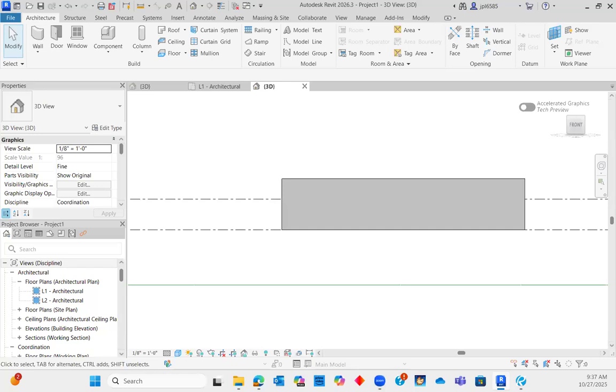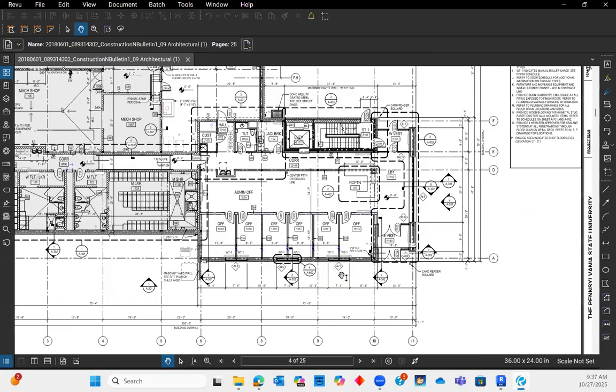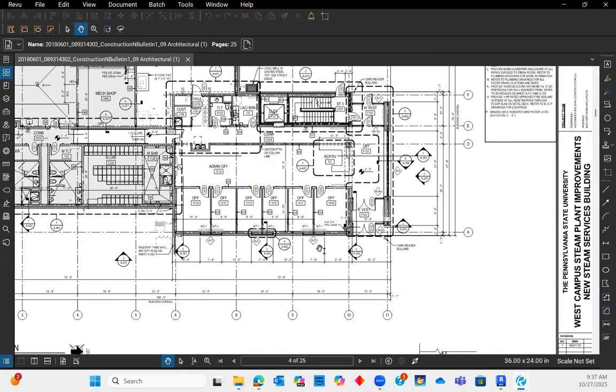And in the first floor, if we look at our drawings, which I'll drag over to here, I'm looking at the first floor drawings. We see we have plenty of curtain walls.